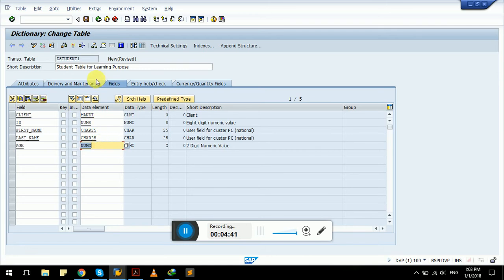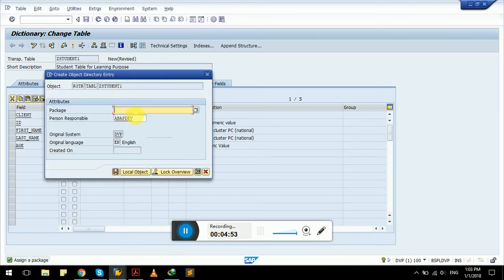Okay, after that we will press the save button. You can use the shortcut Ctrl S, or simply click this floppy disk icon. So here it will ask for the package in which it is going to store the database table which we have just created, and this package will be used to transport data from the development server to production.